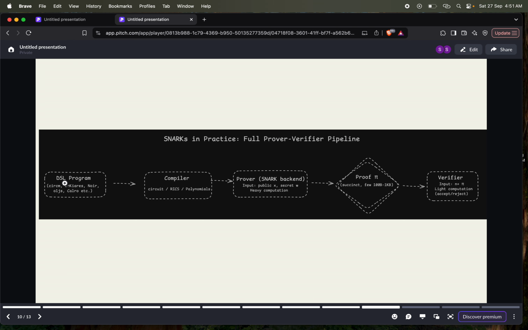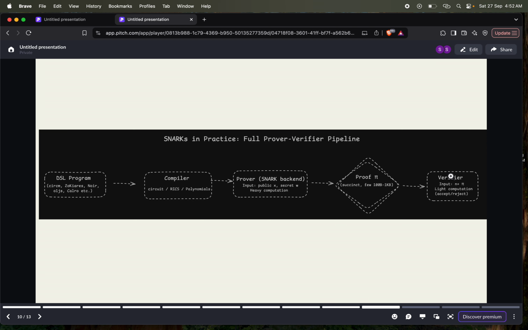So basically, the DSL program is written in these many languages: Circom, ZoKrates, etc. The compiler converts it into circuits, R1CS, polynomials, and the prover, the backend part doing the heavy computation with public inputs and secret witnesses, converts them into output proofs, a proof with a short constant size.